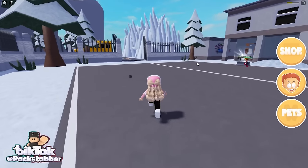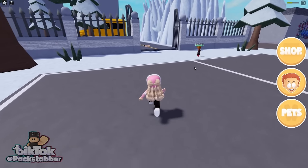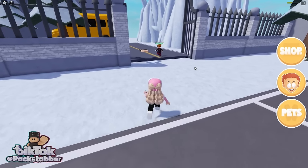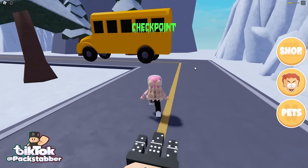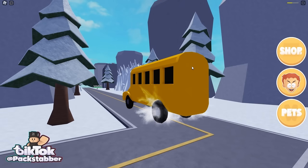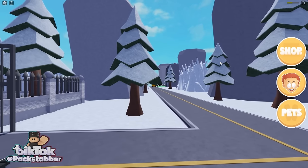You still want to be my friend, Timmy? I think that we blew him up, because we had to get rid of his evilness. Okay, we blew up the evilness out of him. He had evil in his soul. And now we jump on the bus. Now we take off to the finish line, hopefully. Unless Timmy's waiting for us there. Let's see! Where do we gotta go?